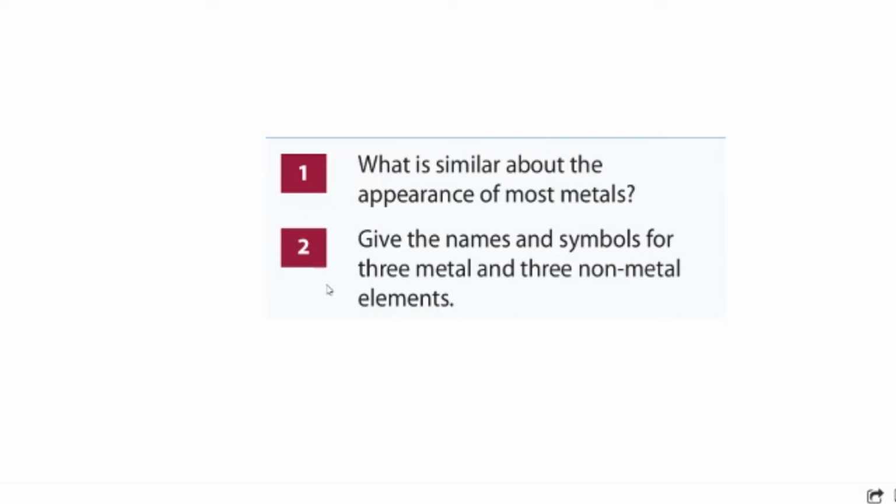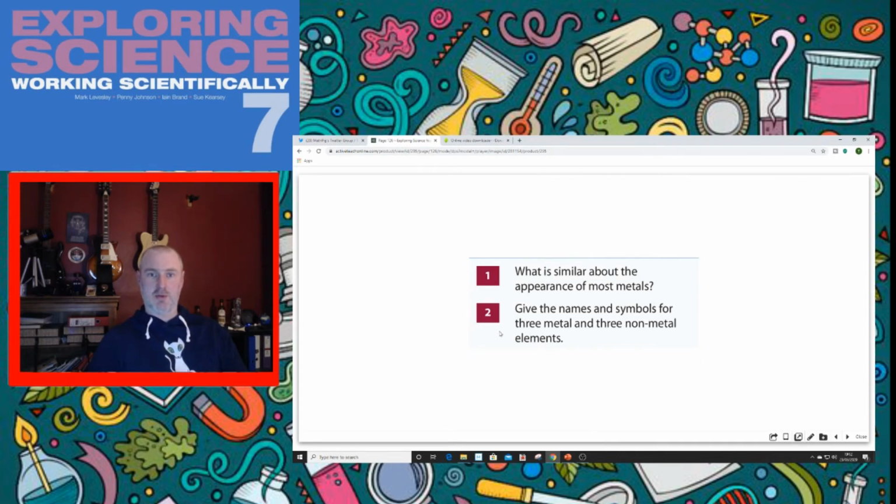Question 2, give the names and symbols for 3 metals and 3 non-metals. Well, I'm not going to give you the names and symbols for that, but I'm going to tell you how to find those symbols. If you get your copy of the periodic table in your journal or download one from the internet, what you will see somewhere on the right hand side is what looks like a zigzag line. Okay, a little zigzag or set of steps, a bold line on that periodic table. Everything on the left hand side of that line is a metal. Everything on the right hand side of that line is a non-metal.